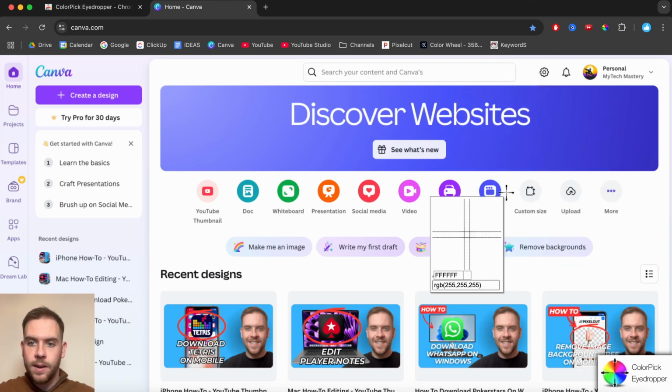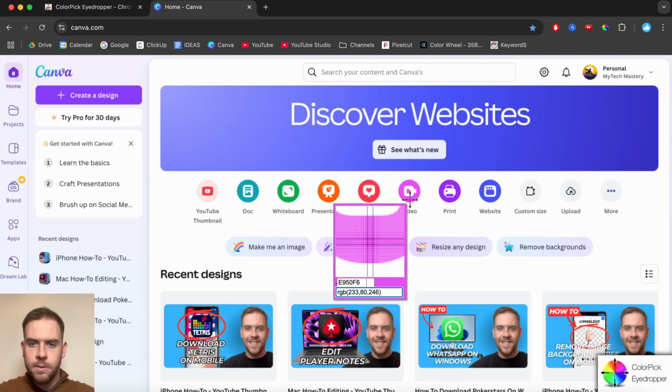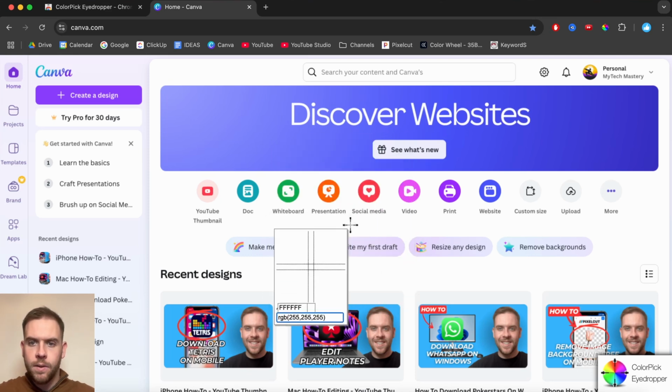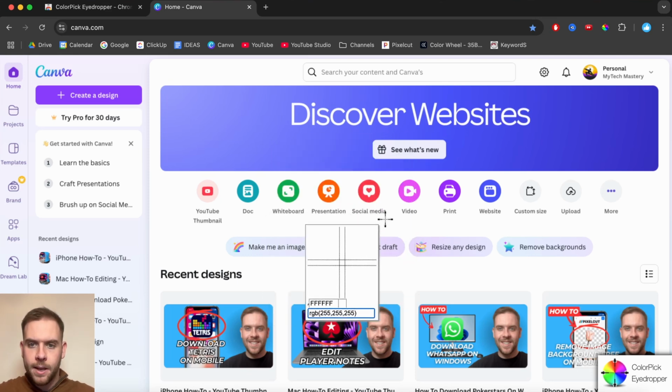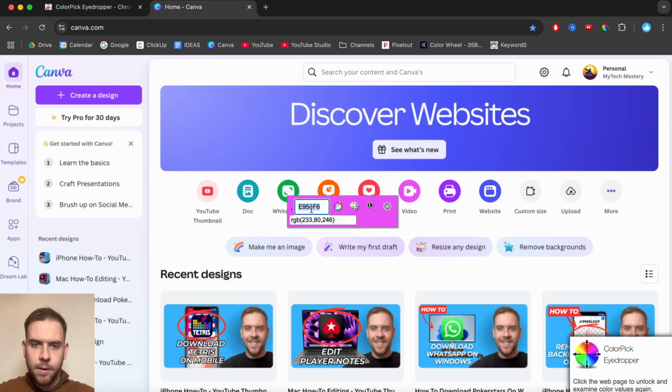And you can see the color picker moving around the screen right now. And let's say that we wanted to find out the color of the video button right there, that pink color. We could go in here and find the exact color that we're looking for, and then click it, and then that's going to confirm that the hex code is E950F6, or the RGB is right here, and you can press Control C to copy it, and there you go. You can use it in other projects, and you have the exact color code right there for future usage.